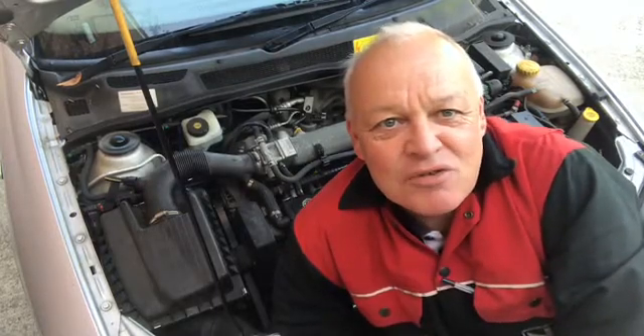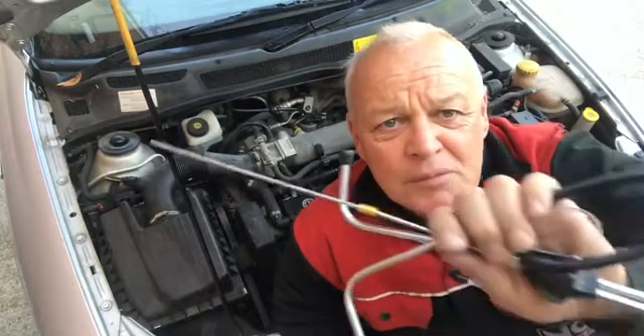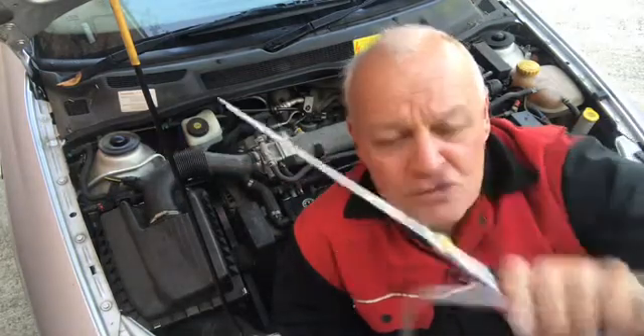Hello and welcome back to Rich's Home Mechanics. We've got a little project that's come in here — it's a Vauxhall Astra Mark IV. It seems to have a little bit of a misfire when you drive it, when you put it under load. It's pulling back. Not sure what's wrong. We're going to go old school and find out why this Astra is missing.